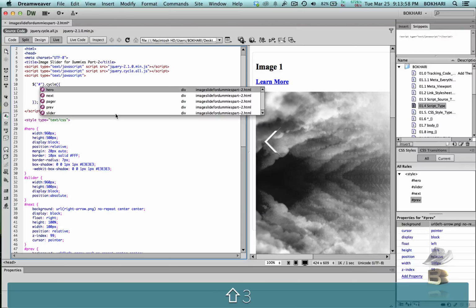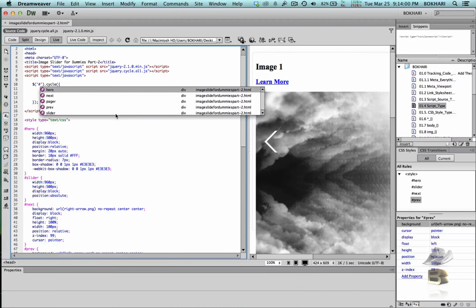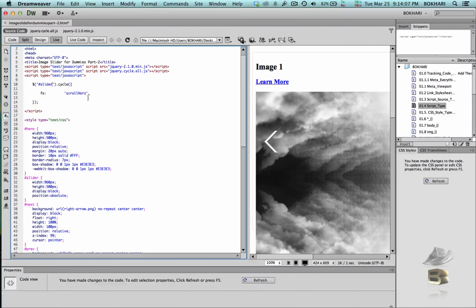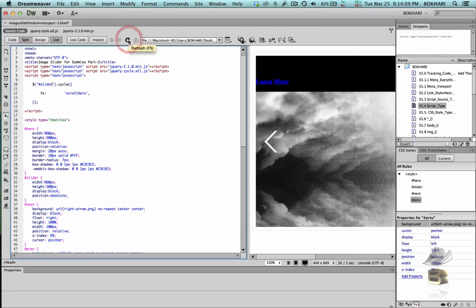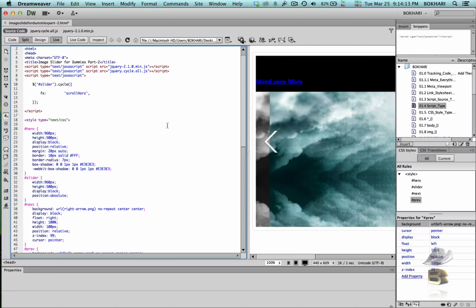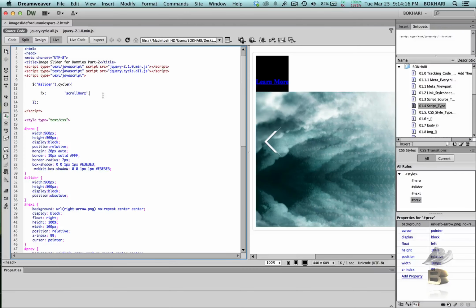So press hash, then the slider ID pops up, and other IDs we need the slider ID for this. Okay, now it's ready to roll. Press refresh, it is going to slide. There you go. Anyways, so click, don't focus on this right now because we need to work on some things.